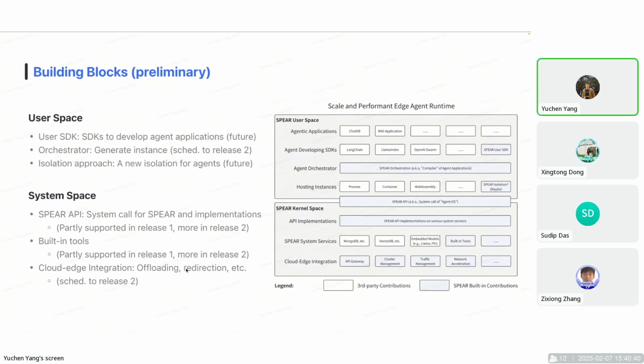And currently we have a layer 7 ingress. It's going to be open sourced, probably this or next phase. And it's going to be in charge of the traffic management and load balancing on edge clusters.